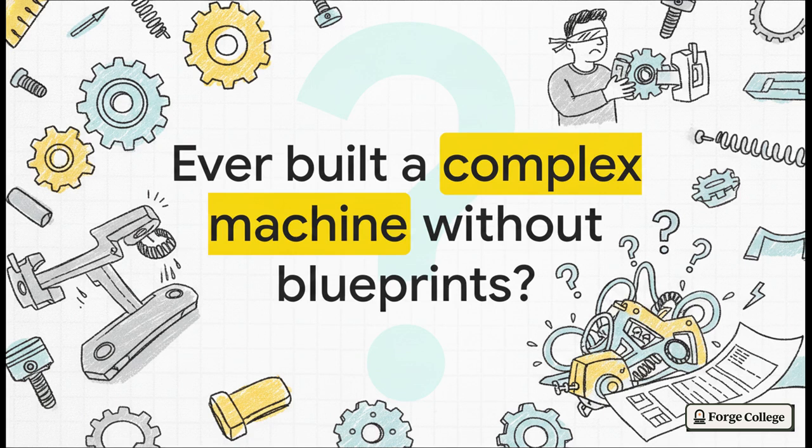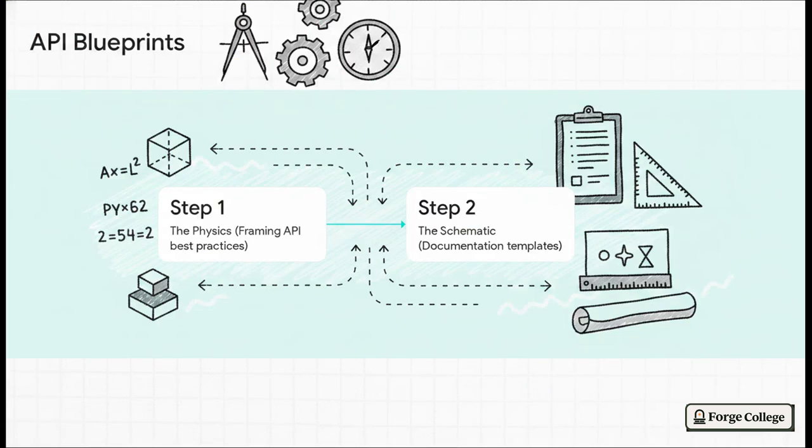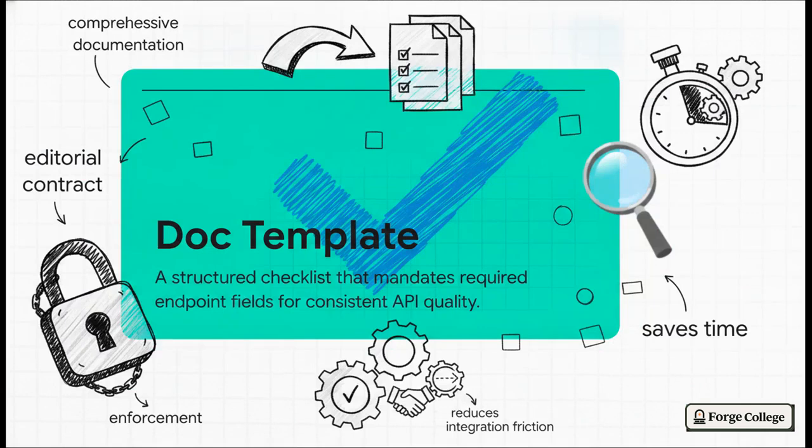in your codebase. Now, if you've been following along with our track on Web 2 integration and API development on Solana, you already know this builds perfectly on our last session. Step 1 was all about framing API best practices. We basically learned the physics, the foundational rules of what makes a good API tick. So step 2, that's the schematic. This explainer is going to give you the exact blueprint to actually build this out and make those practices a reality. So let's get into it.